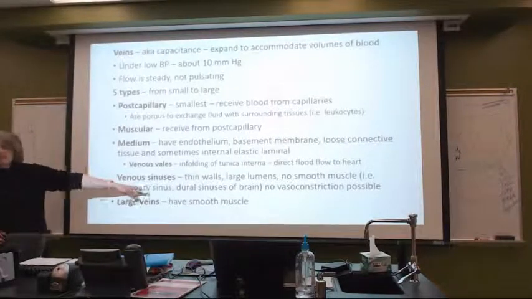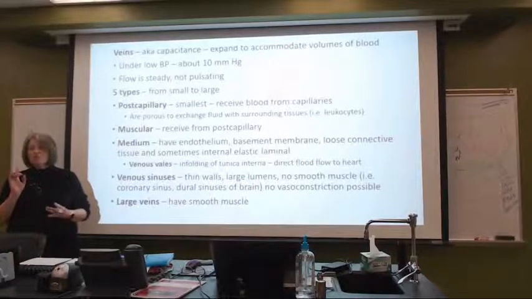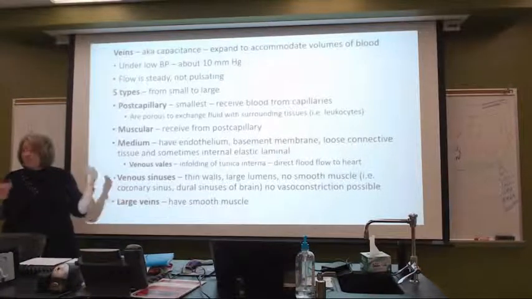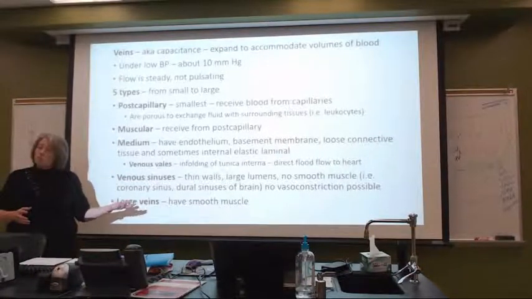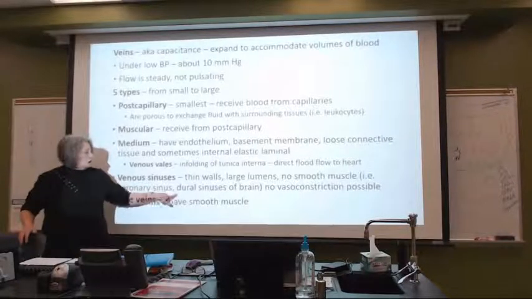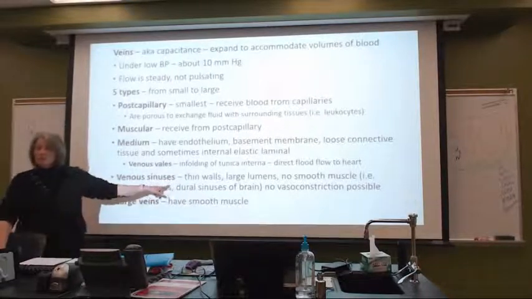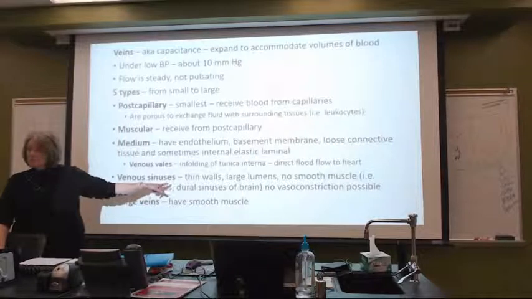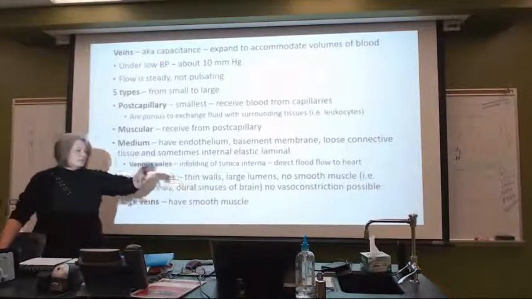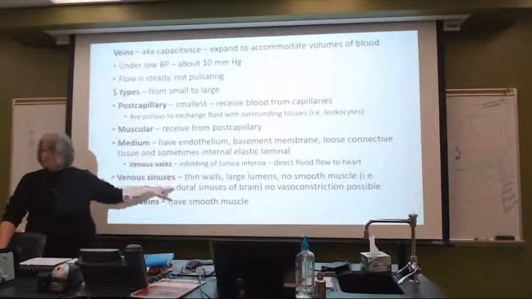We're going to find in the brain, due to the special circulation of the brain, what they call a special circulatory route. It goes into something called dural sinuses. Do you guys remember the dura mater, pia mater? That means it's going to be this little area within the dura of the brain.